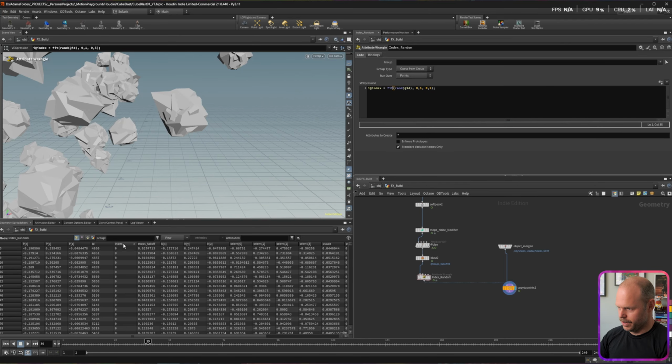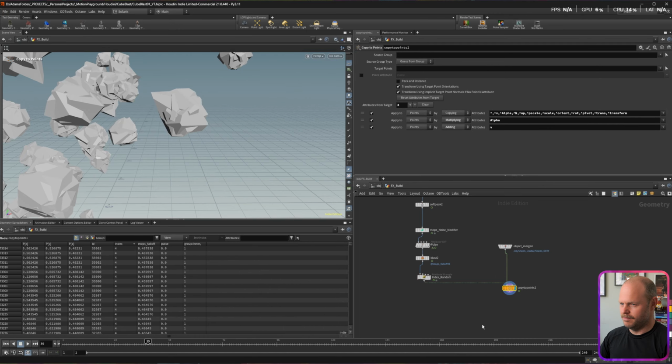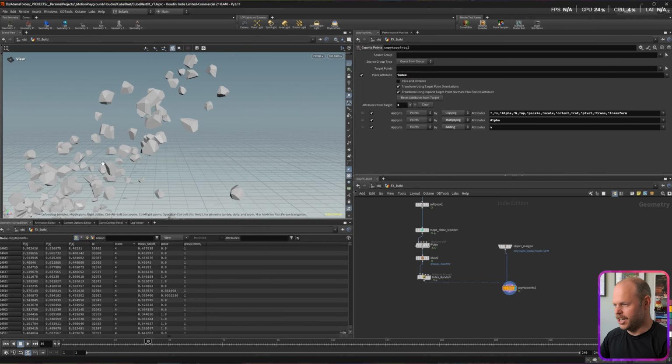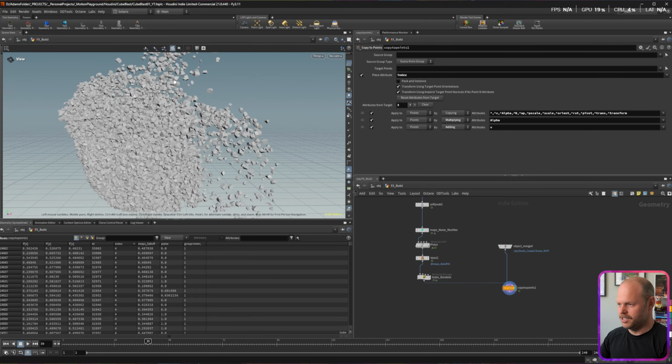Now, if I click here, we're going to see we have 4 as the highest and 0 as the lowest. And I have to do between 0 and 5 because 5 is the roof and it will never hit 5. So it's not that it's ever going to get to 5, if that makes sense, but that's what we get. And you can see nothing's happening yet because what we have to do is use this piece attribute. And then it's not name, it's index. Boom! Look at that. We get a unique shard on every single point.